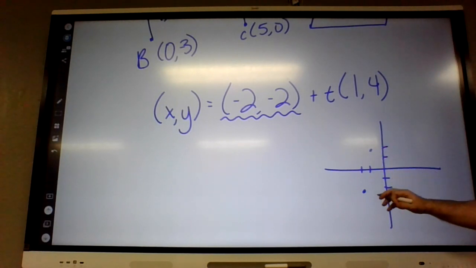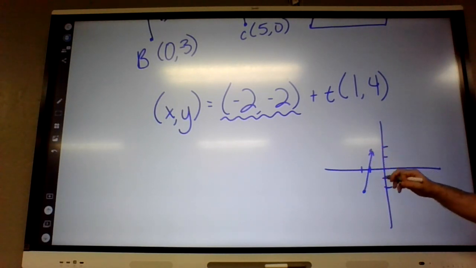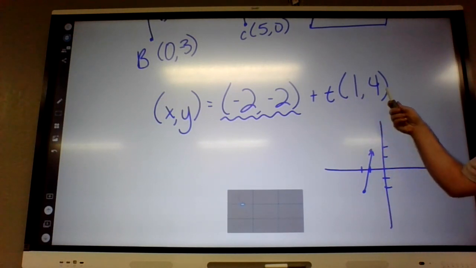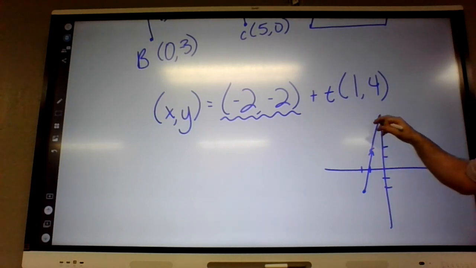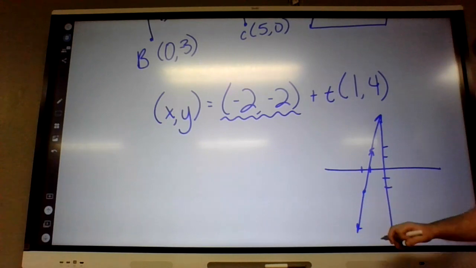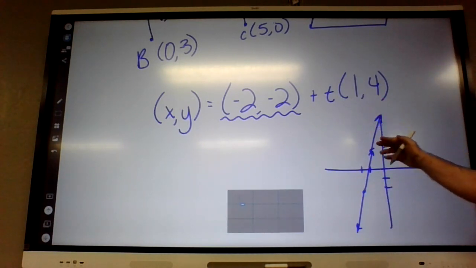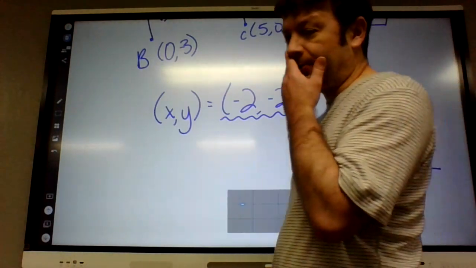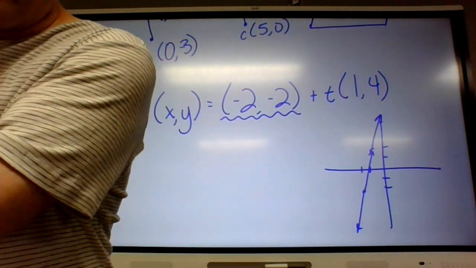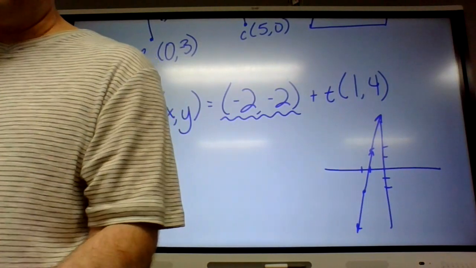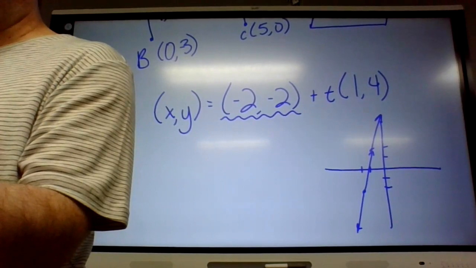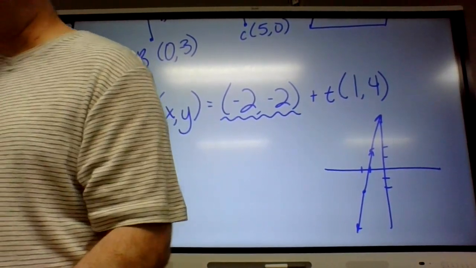It's not really a graphing problem. And then if t was 2, it'd move right 1, up 4 again. It just keeps going like that. And you could go backwards too. So like t could be -1. Go backwards. Anyway, that kind of moves it along the line. It's basically a linear equation, but just written in vector form. Find a pair of parametric equations of the path of the object.